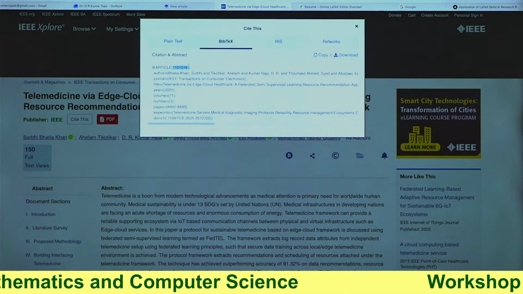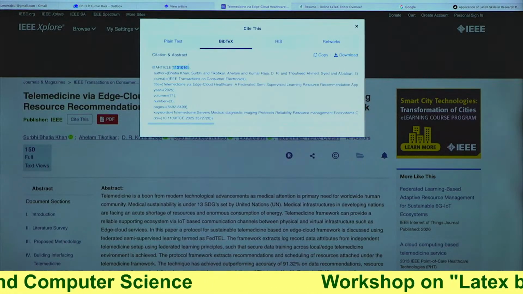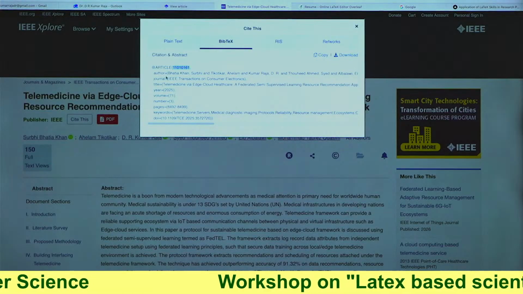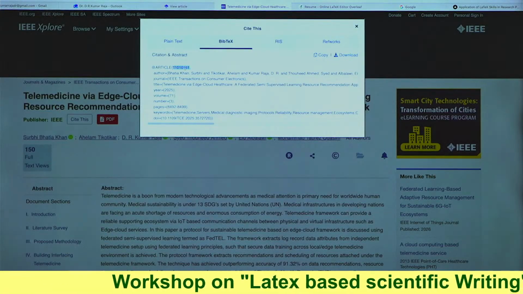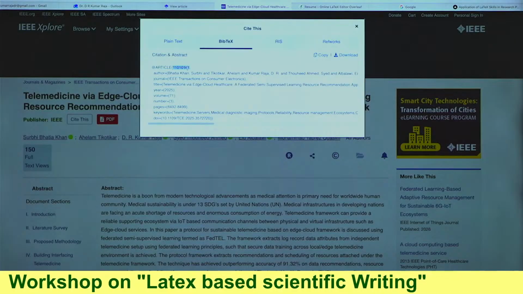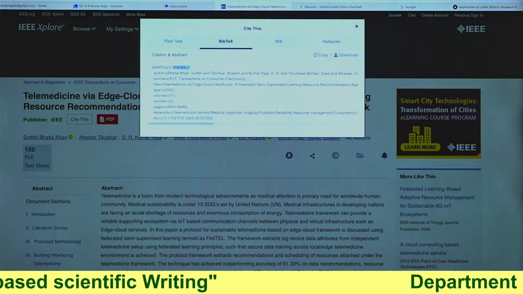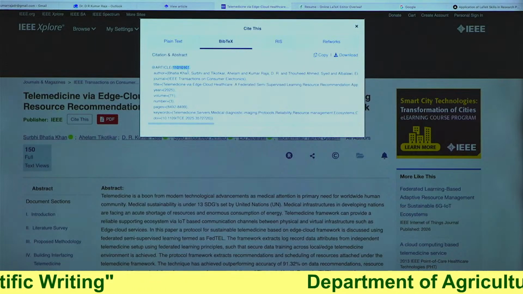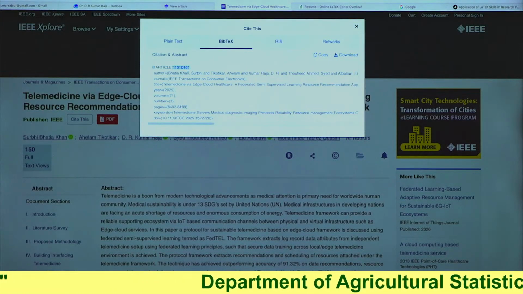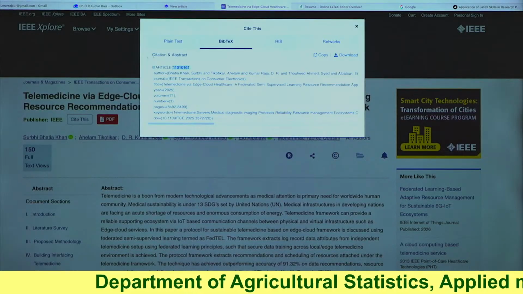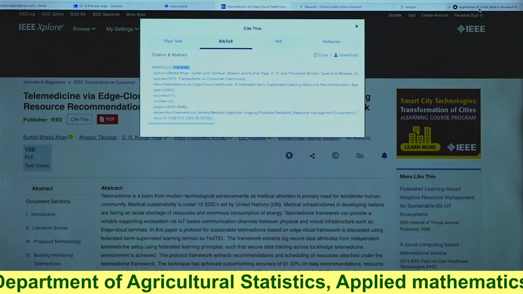No need to worry about that. The first line, @article, then the number or the name of the author or year, you don't mind about it. You just copy this. This will become the key of your citation. That's what you need to key in here.